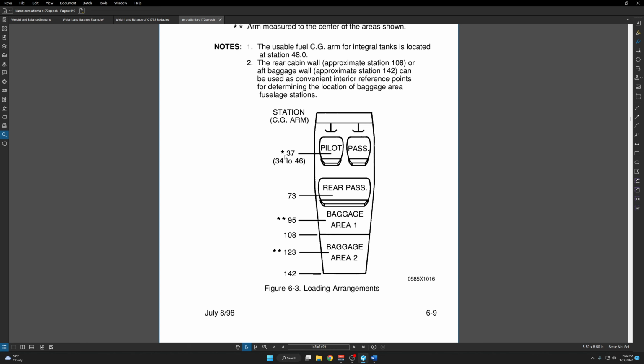You can see here that 34 to 46 is the range of the arm, depending upon where the seats are located. If you're a shorter pilot, you may be all the way forward at 34. However, if your passenger is going to be further back because they're going to be away from the controls, then that would put the arm further back, could be 40, could be 46. So 37 is roughly the average, and we'll use that for now.